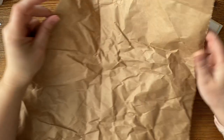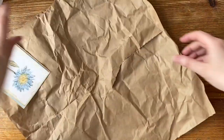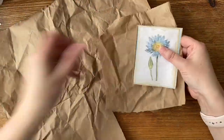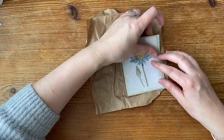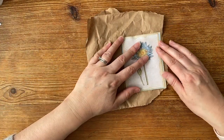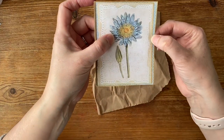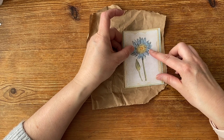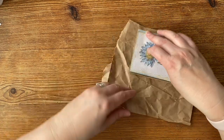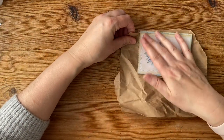I've got some very scrunchy packaging paper that came through. I'm going to rip it because that's more fun. What I want to do is create another layer — I'm using this idea of layering up. I'm going to give it a bit of a border and rip using this packaging paper as a guide.